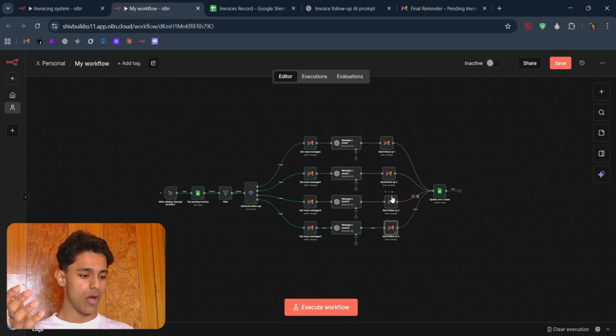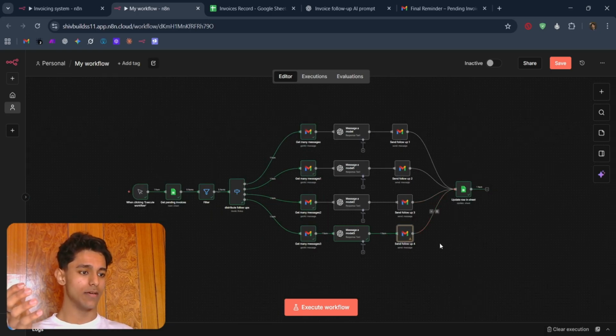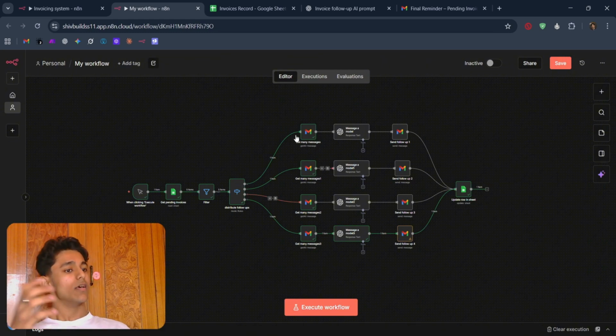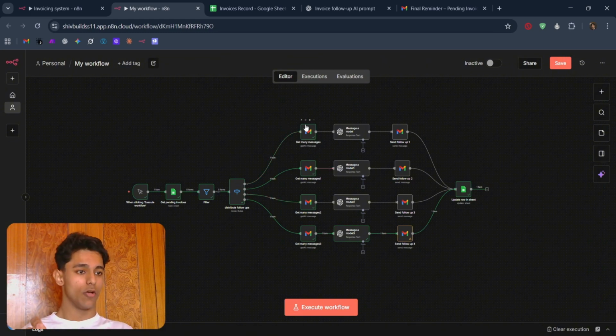So this is how our final automation looks, and it's kind of beautiful. It has a lot of nodes, but also make sure that you don't use a universal node, like a single Gmail node for all four of these OpenAI nodes, connected to all four of them. It might cause you some errors. It might sometimes not grab or catch the exact record that we're looking for, the exact record that we're going to deal with.